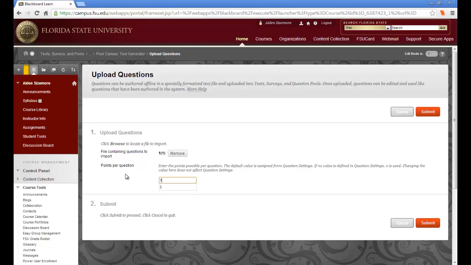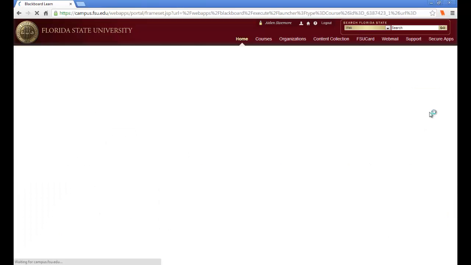That points value will carry over into the pool and will carry over into any test or like assignment that you populate within the Blackboard environment. It defaults to 0, but I like to always put in 1. And you want to select Submit once. Remember, we're not going to click that twice, lest it force us a lockout situation from Blackboard.